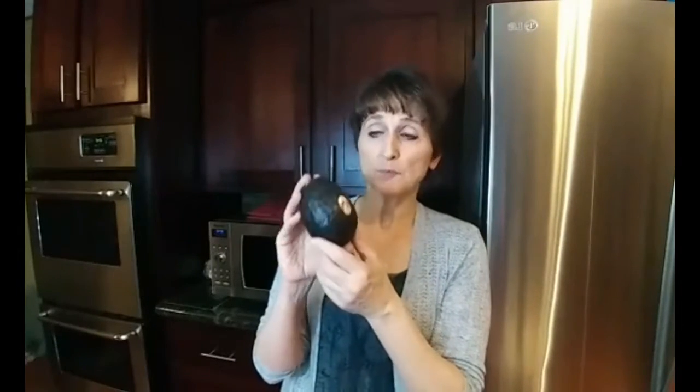You don't eat the skin of the avocado, but here's the thing. You don't peel this. I had a friend who tried to peel it with a vegetable peeler, and it ended up mashing the whole inside of the avocado. So I'll demonstrate it to you differently, but with an avocado, all you're going to do is slice with that knife we talked about, slice it around all the way, and then twist it into 2 halves, remove the pit, and scoop out the flesh, the part that you're going to eat. So that's an avocado. They're not difficult to work with.